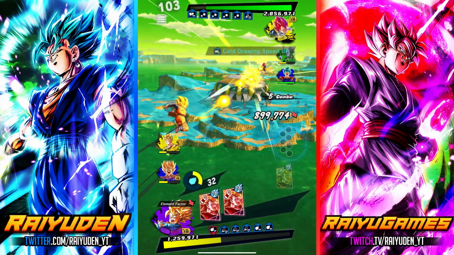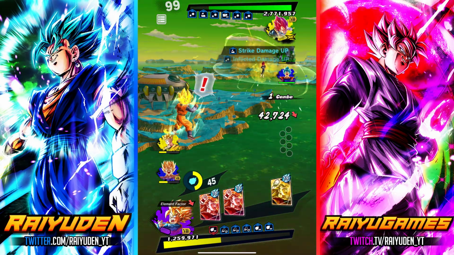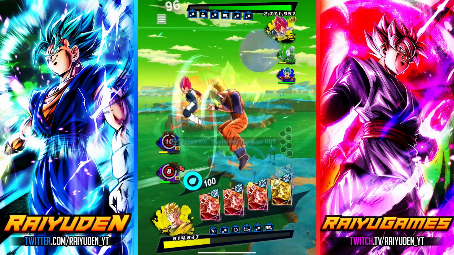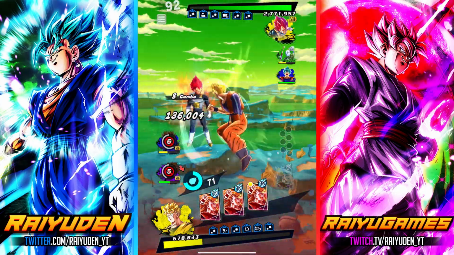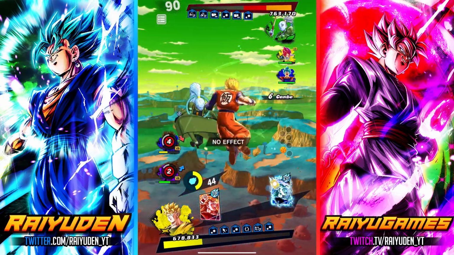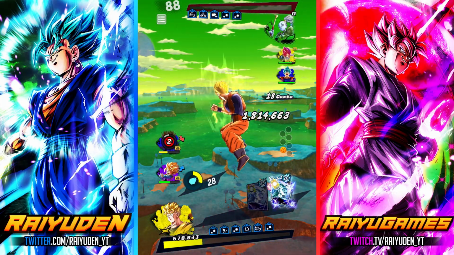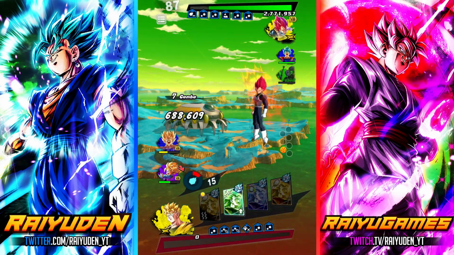Nice. Alright, we're gonna have to dodge that. That works too. There we go. We'll get Goten back in here soon. Oh, nice. Alright, how much is this gonna... No, we didn't make it! That sucks.